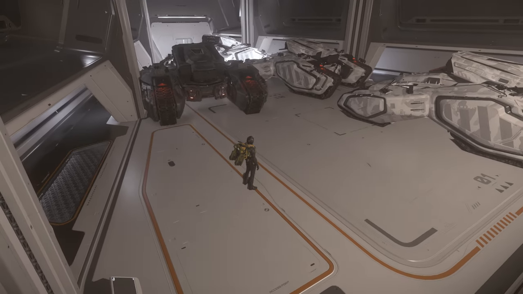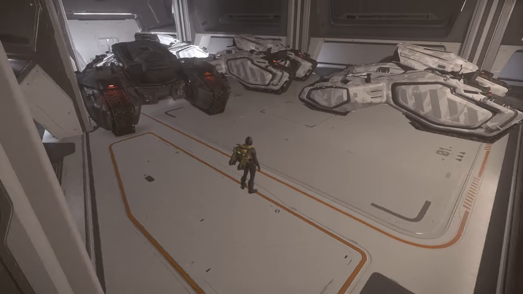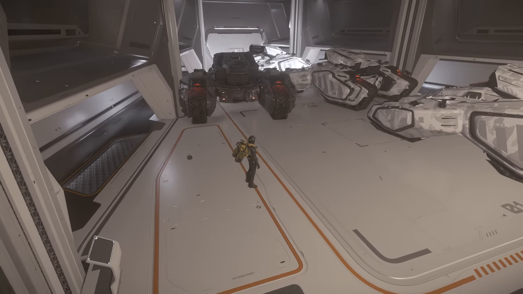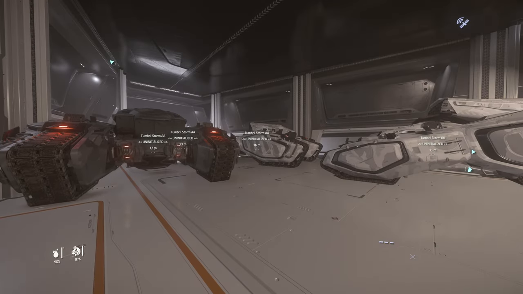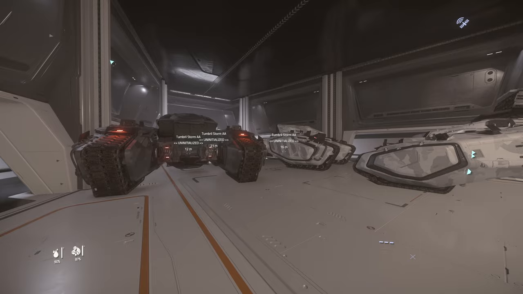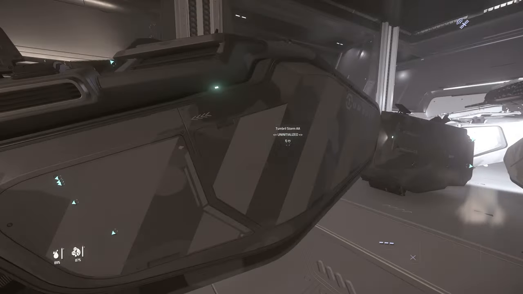So basically, we can fit seven tanks over here on the top hangar and three tanks at the bottom hangar. So total, we can fit 10 Storm tanks. 10 tanks. We have 800 missiles with 10 Tumbril Storm AA. This is crazy.